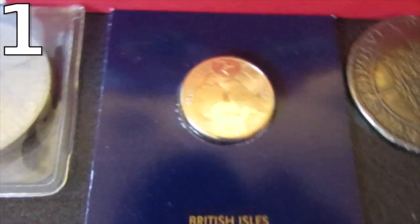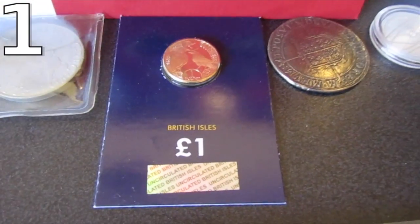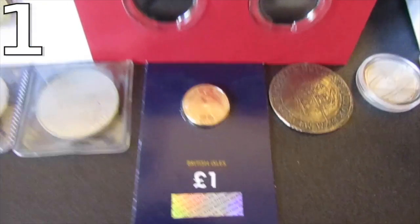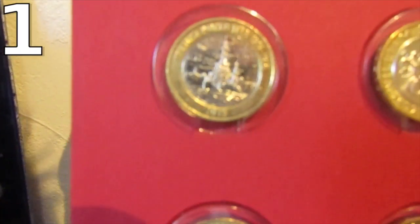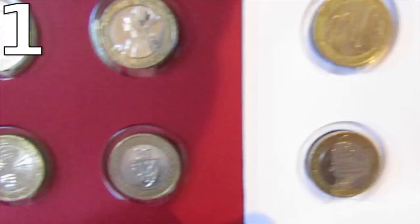Then the 2017 round pound, which is actually from the Isle of Man. But the British Isles in the Isle of Man are carrying on doing round pounds, so that's the only time you'll see new round pounds. So now I've got a few more crowns. Then we're on to my £2 collection. So I've got First World War, Shakespeare, Britannias, and so on and so forth.